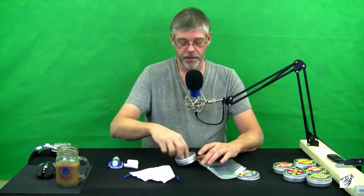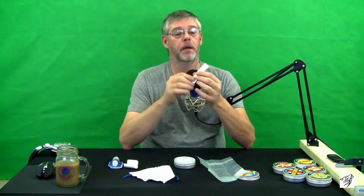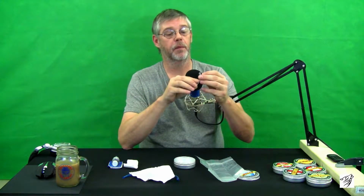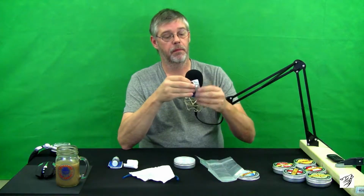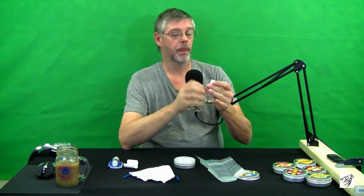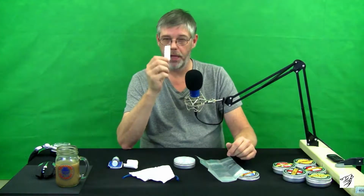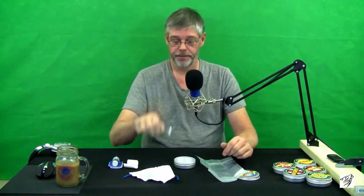And last but not least, inside this tin is a sheet of aluminum foil. Now, I don't know how big this is because I didn't open it yet. Yeah, you're right. I probably shouldn't. Because if I unfold it, I will never get it refolded the same way. And I have plans. And I'll get to those in a little bit.